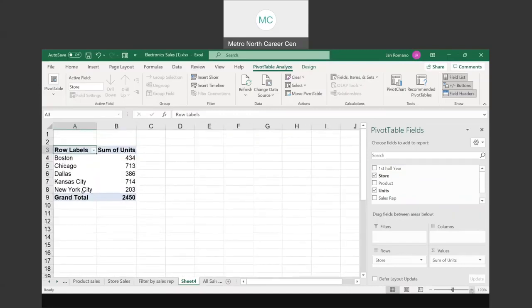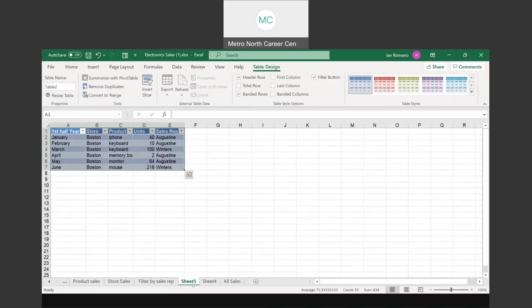Now, let's say somebody creates a pivot table and emails it to you, and you're looking at it and going, well, I'd really like to see more data. Watch, so easy. Watch when I bring my mouse right here to this Boston 434. Watch when I double click on it.